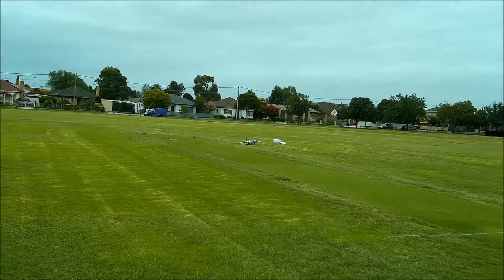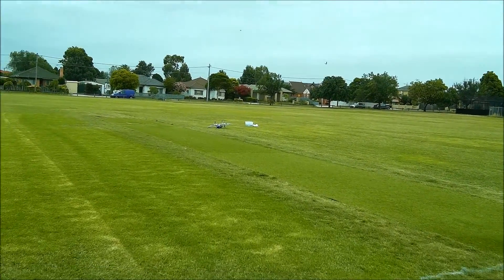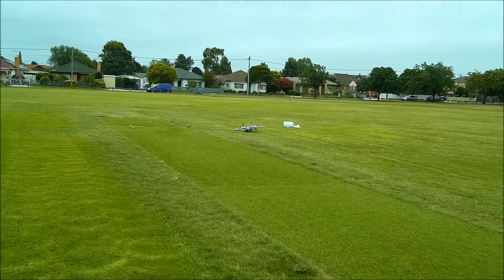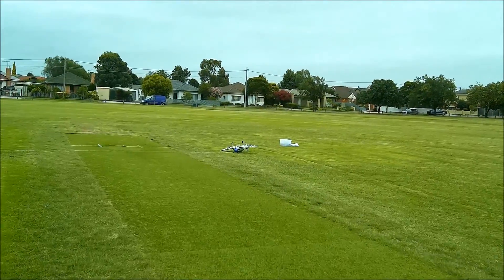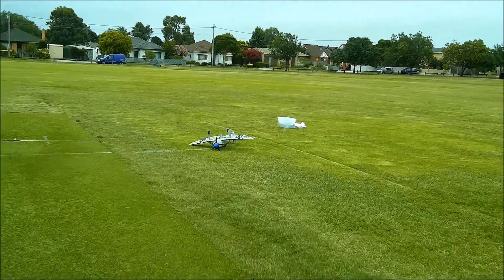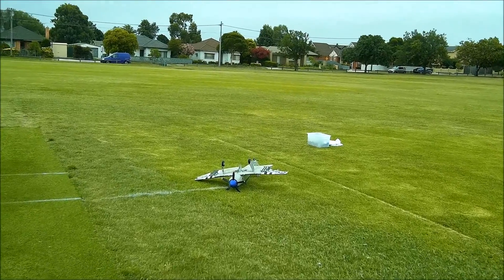Not ideal to work on the rough grass. Basically I was landing with a couple of degrees angle of attack and just using the throttle to bring it down. The grass is a bit rough around here — it'll have to go somewhere where it's smoother or line up on the runway better.